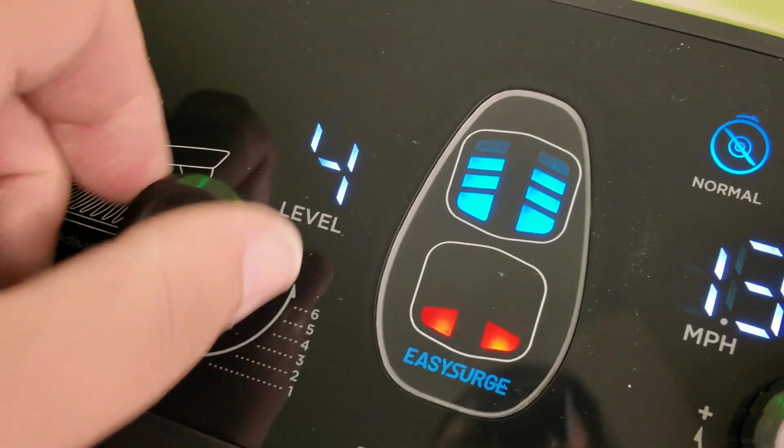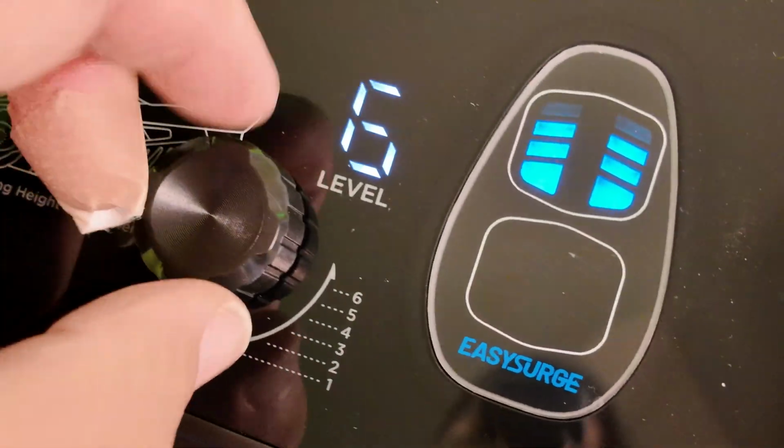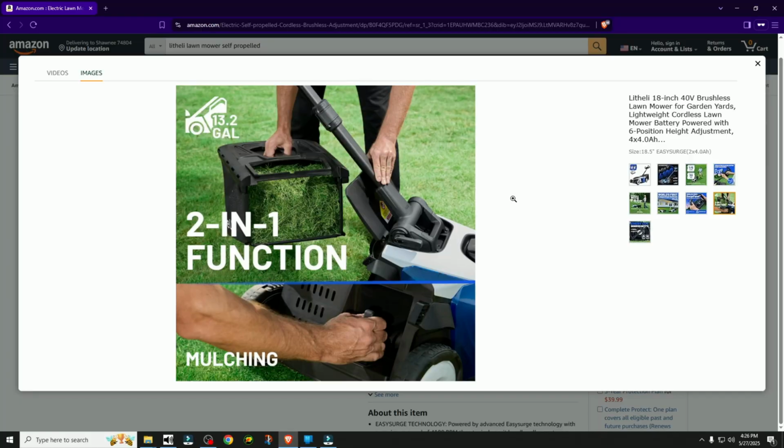Now this mower has 2 cutting functions. It either mulches or it bags. There does not seem to be a rear discharge option, so you either mulch or you bag.